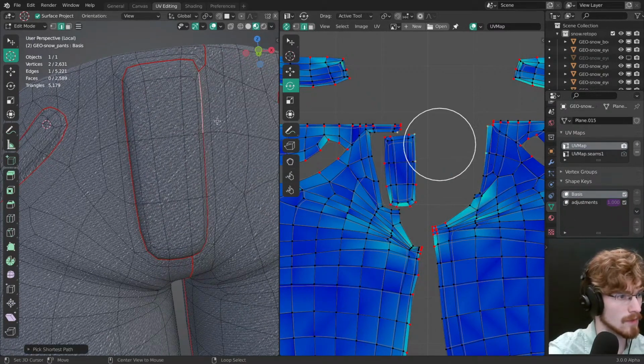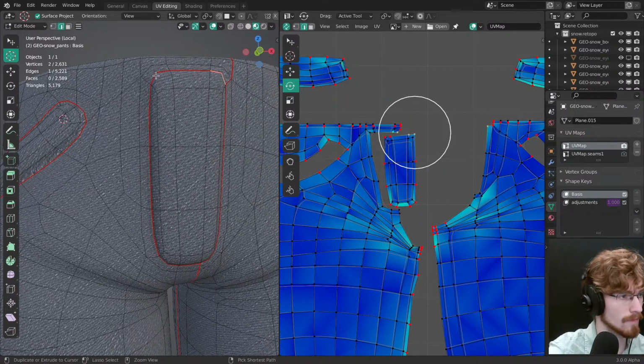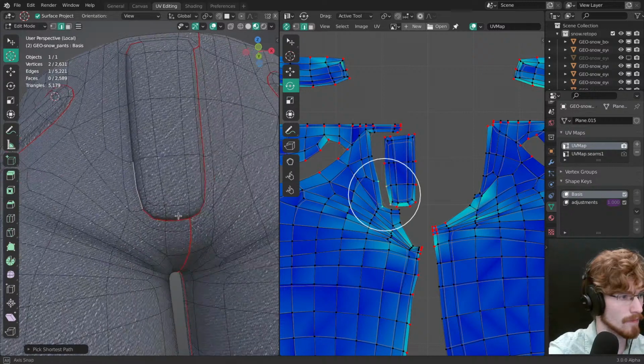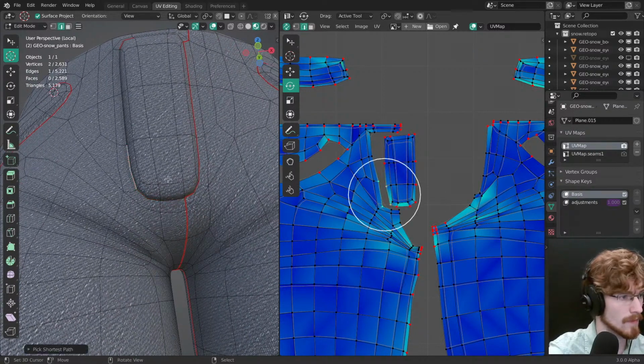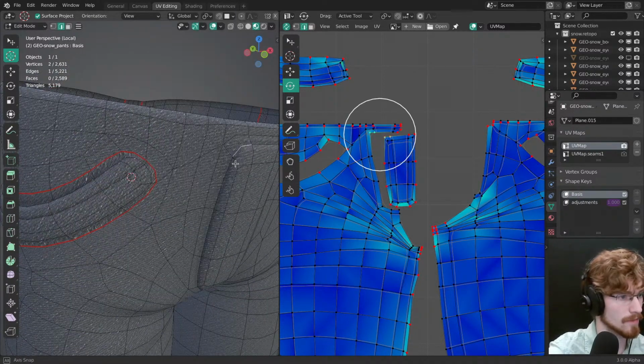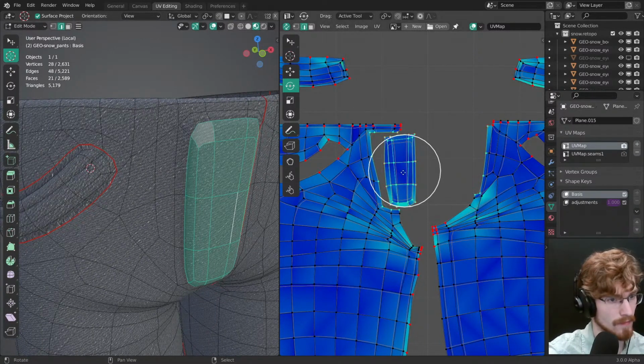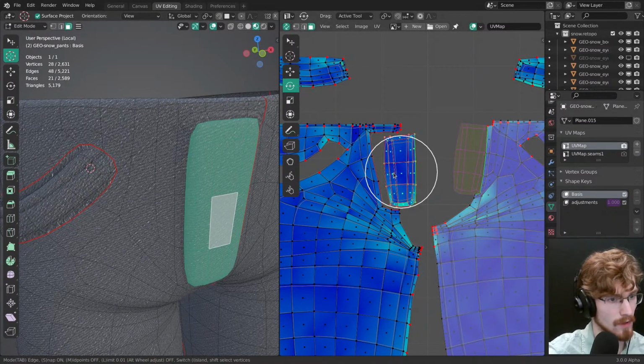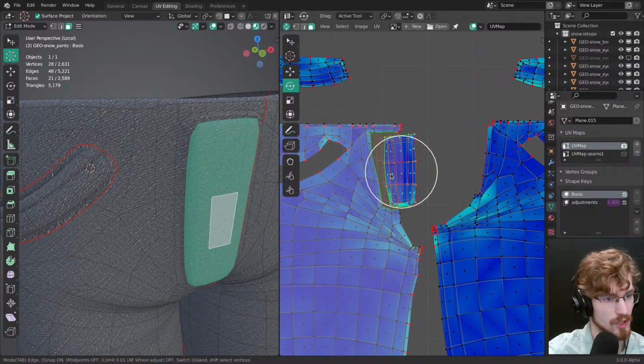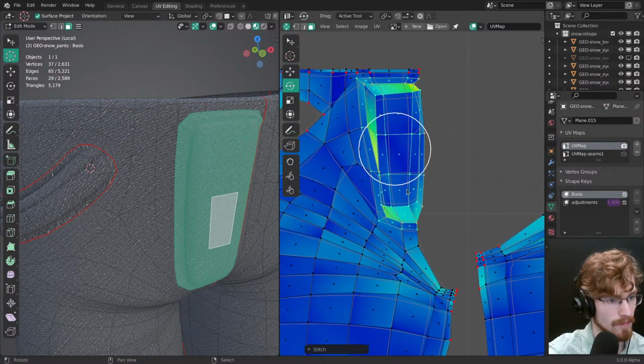So this seam still makes sense. This one doesn't. So Alt V. With I can switch which island it actually snaps onto. And that is basically it. I'm just going to confirm.